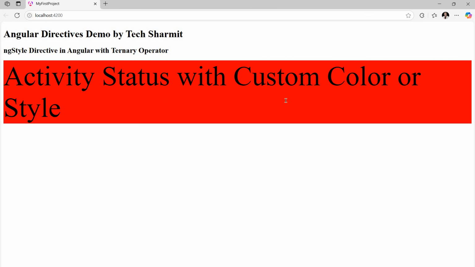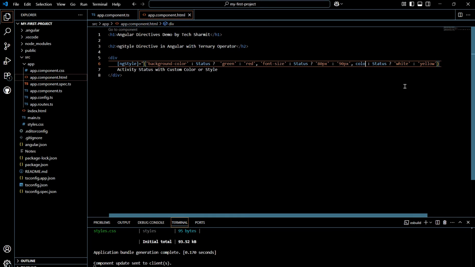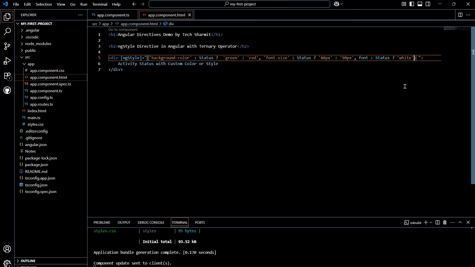Yeah, now it is okay. So let me check again. We put comma, then color, then we are checking for status. Something is wrong here, I think we missed one place. Let me remove it from here.